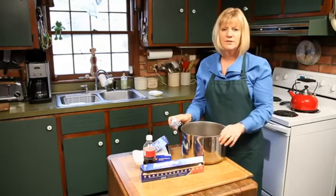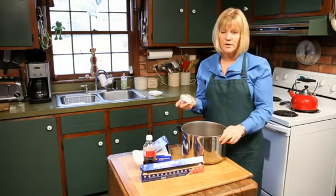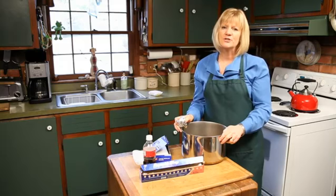So there's 3 little tips you can use for cleaning your pans: a dryer sheet, a bottle of Coke, and some aluminum foil.